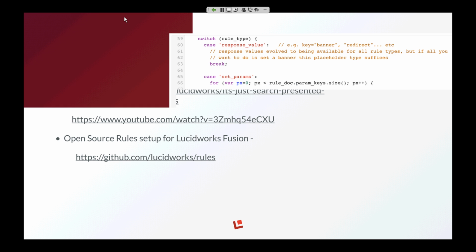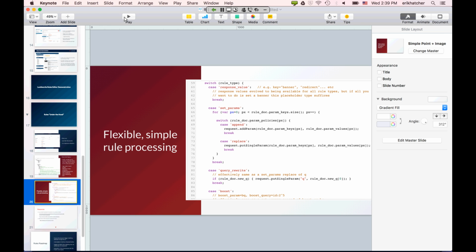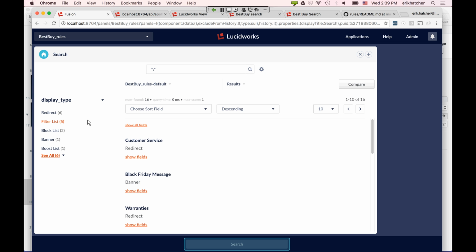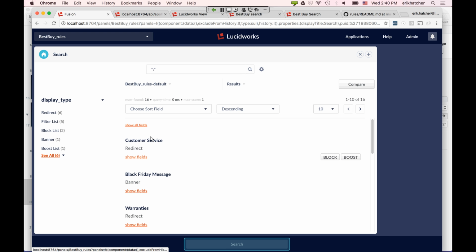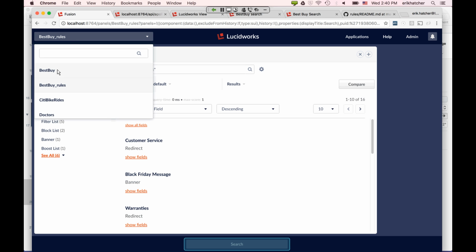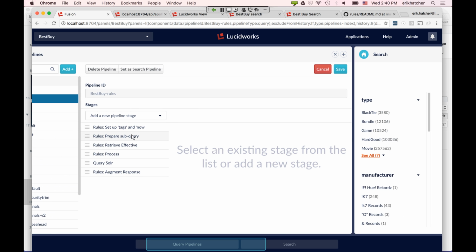So next up, I want to just kind of drill into the rules in demo fashion here. So this is through Fusion's interface. I can look at the underscore rules, the sidecar collection, as documents, very much like that rules editor. So I can see all of the data that got saved on the rules when they were created through the editor. And then on the production pipeline side of things, this is what the Fusion pipeline looks like.